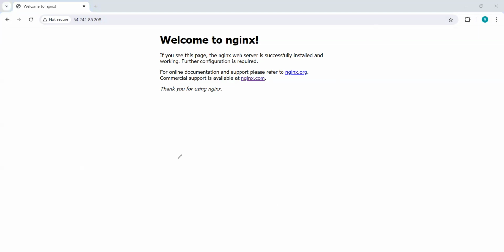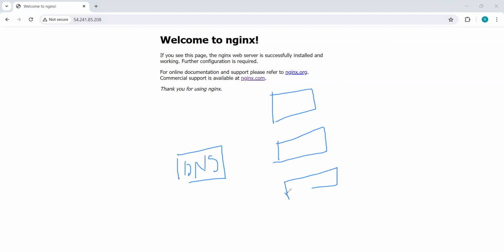Actually, here is the DNS. This is the manager node, this is the worker node, and worker 2, worker 1 and manager.